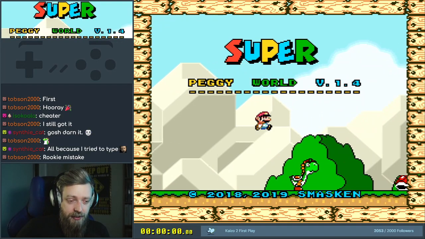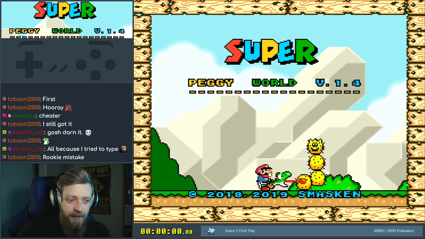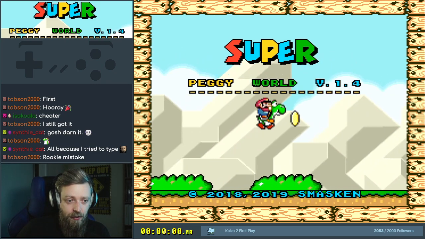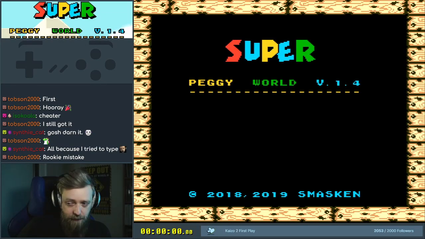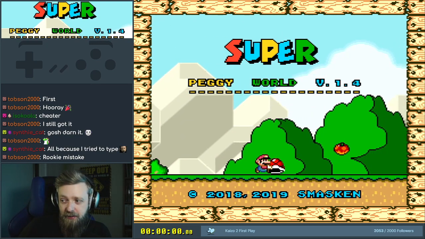You know, yesterday I said I was gonna take you back, and I even said how far back. I said it was gonna be a 2019 experience. We're going way back. It goes a little something like this. It's Super Peggy World by Smaskin.